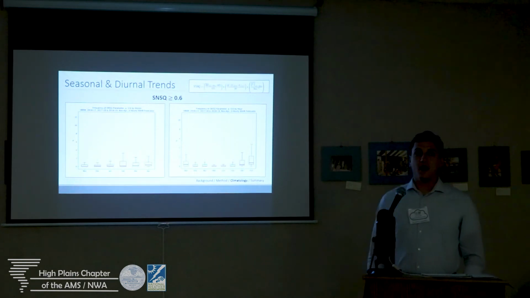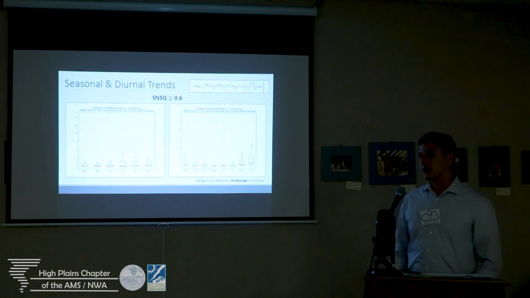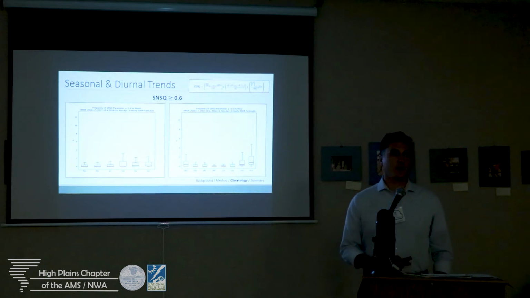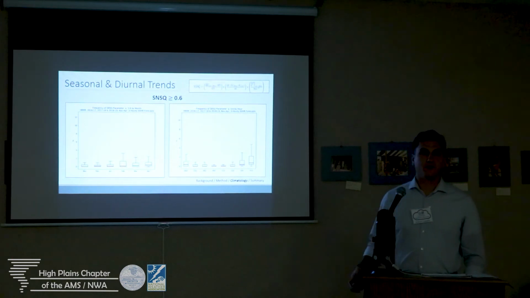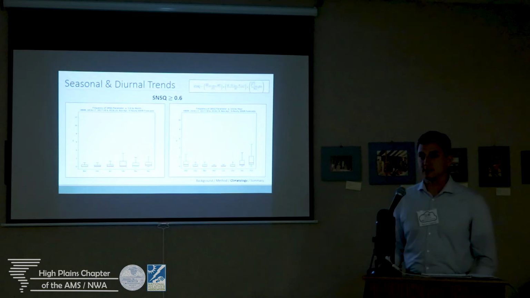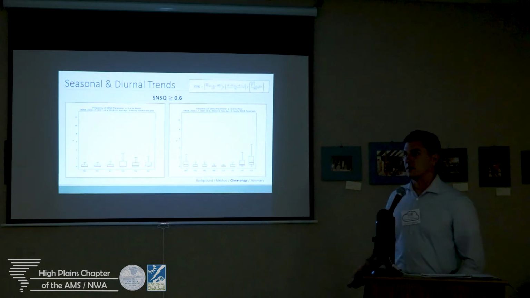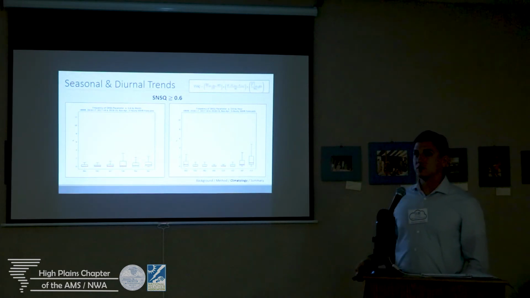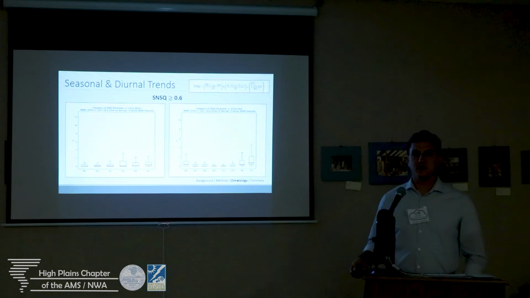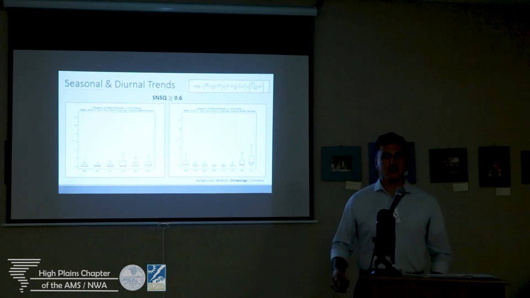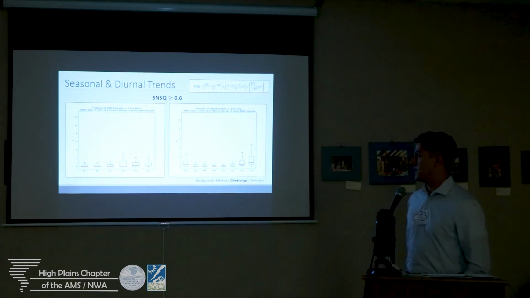So when we put it all together, we look for frequencies. Here is illustrated frequencies of the snow squall parameter greater than 0.6. Now I mentioned that the snow squall parameter is calibrated to 1. Banacos et al. had identified 0.6 as the lower bound of the interquartile range of the 36 cases that he studied. And so this is used here for illustrative purposes for this and the following plots. But we see it follows the instability curve, or the diurnal and seasonal trends of instability, which kind of alludes to the idea that you're not going to have snow squalls without any instability present, which makes sense with how we understand snow squalls as they physically manifest.